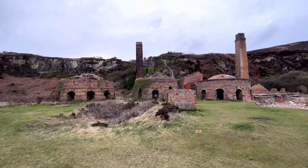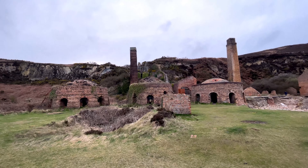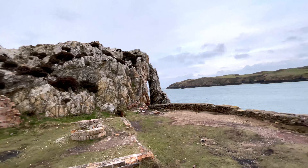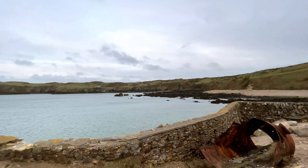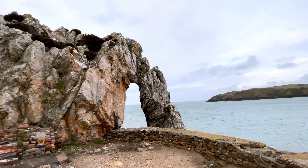Currently just taking some photos of these three kilns with the chimneys in the background. I did get some drone pictures last time I was here so I will show you those, but I didn't get any footage — and I can't risk lifting the drone up in the air today because it's really windy.